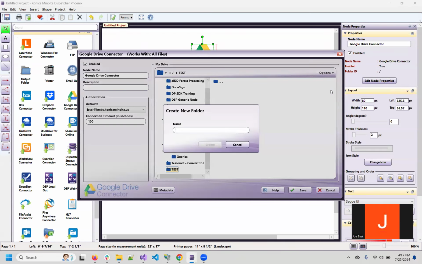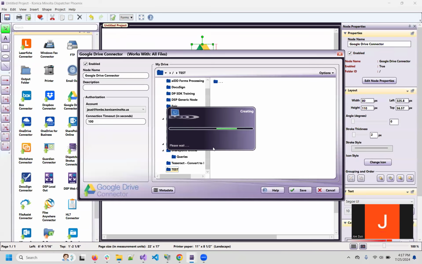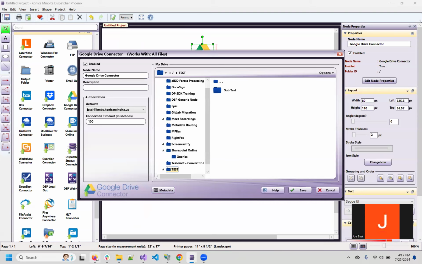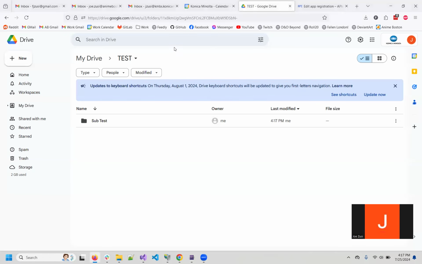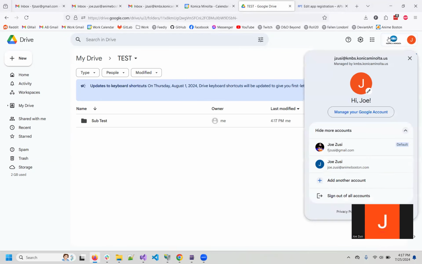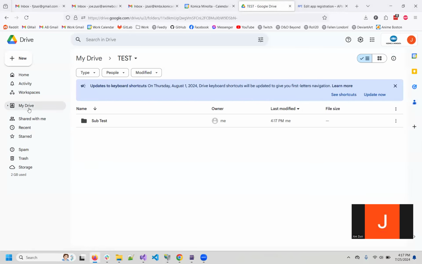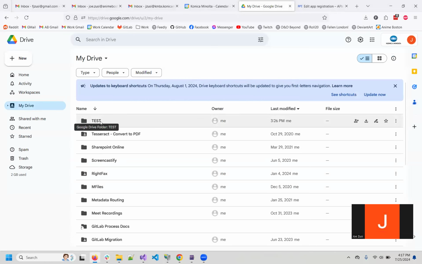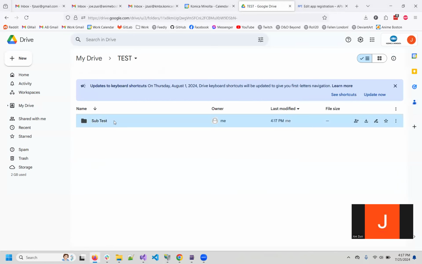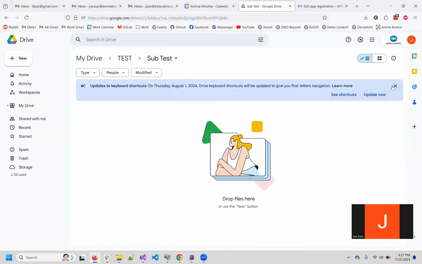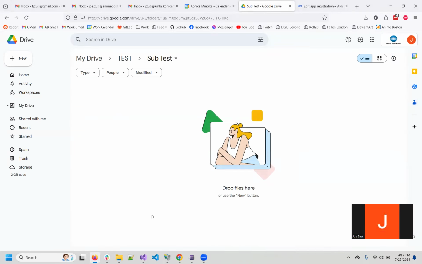Call this test. Create it. And now you will see that back over on my Google Drive account, which I'm signed in as the same user, we'll just go to my test folder. So I created subtest inside of the test folder. This is going to be where the files wind up.